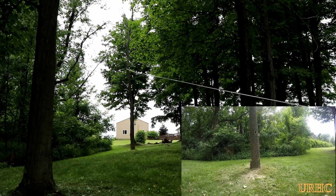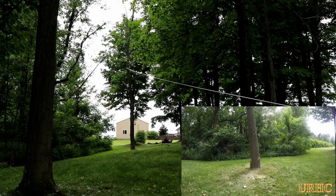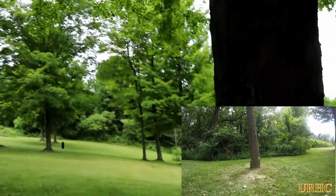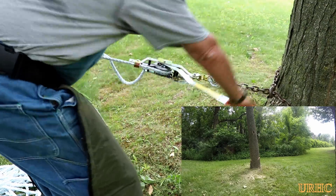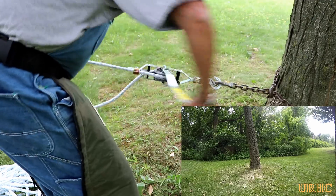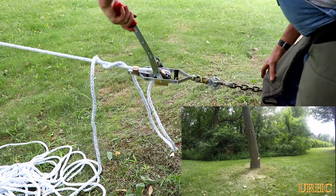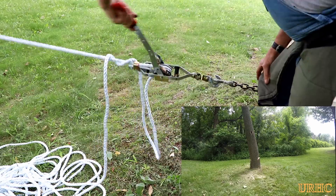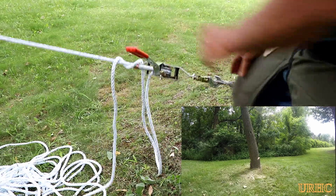A couple of cranks and you can watch that little section near the tree starting to lean downhill — exactly opposite the way it wanted to fall naturally. The winch is doing a really good job pulling it, and by getting that hinge out in front of that rotten spot it looks like it's going to fall exactly where I want it. It's not the fastest thing in the world — it's slow but sure — but it does get the job done. I'm really happy with it because I'll have a lot of spots in the woods where I can't get my tractor. I just wanted to get some practice with this winch and show you how it works.